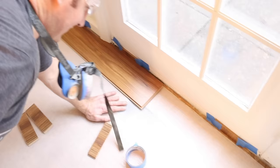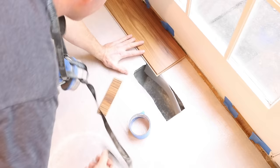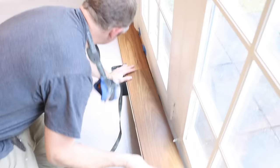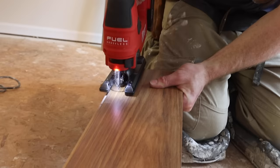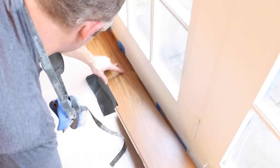You always want to have your groove part facing you and then working from left to right. So we also have a vent right here, so I'm going to have to cut around that. So just mark this here. Pretty nice. Okay, so to put your first piece in, you kind of have to do a little bit of an angle to slip that tongue in and then slide it down.